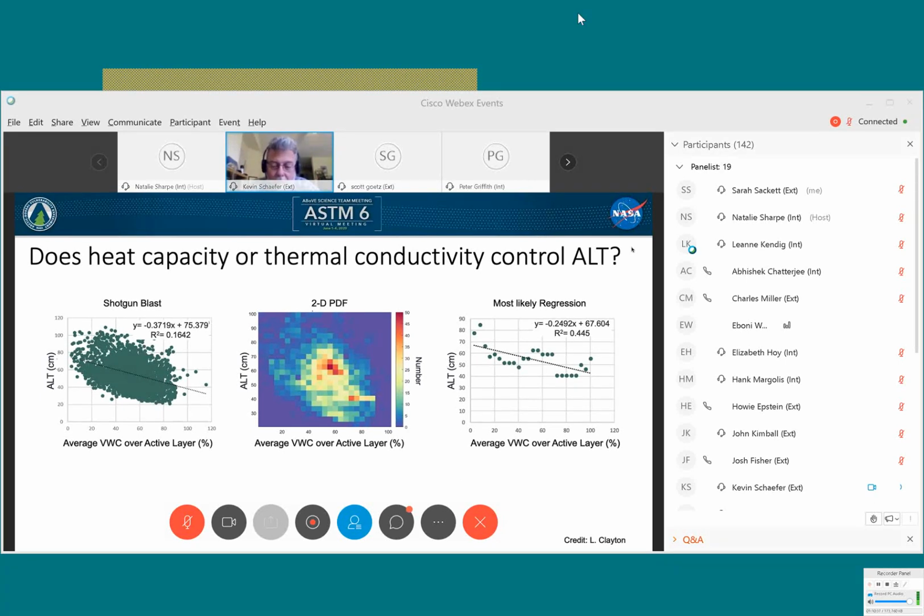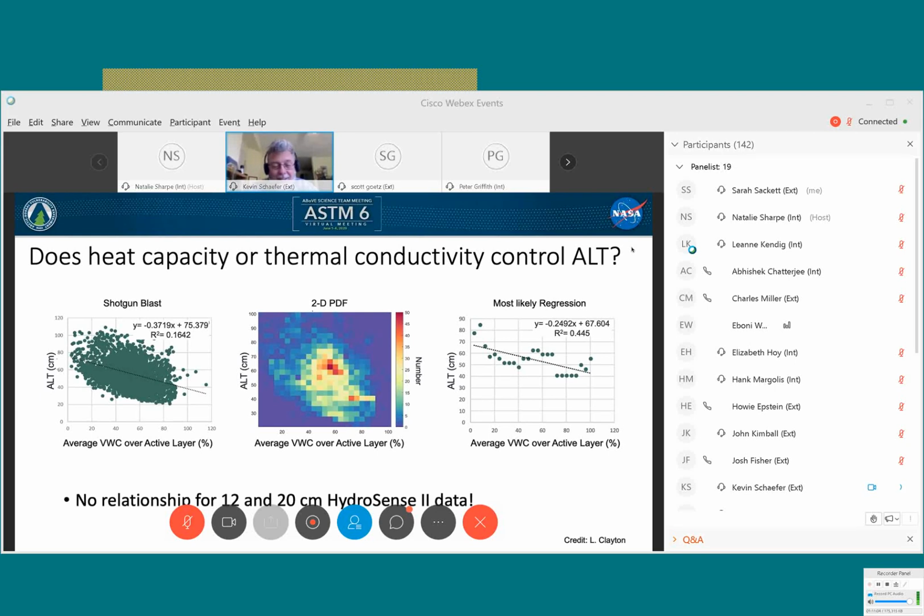I wanted to point out that our intern student did this analysis, Leah Clayton, down in the corner there. She did this as a high school senior, and this is kind of like PhD-level work, so she was a very sharp young lady. She's off to Yale this next semester. Next slide, please.